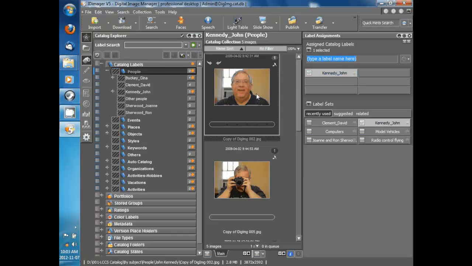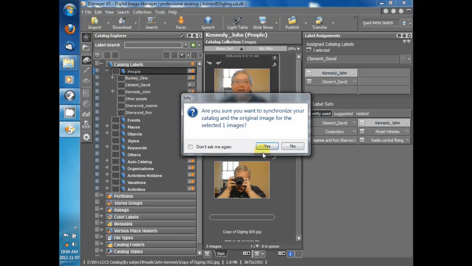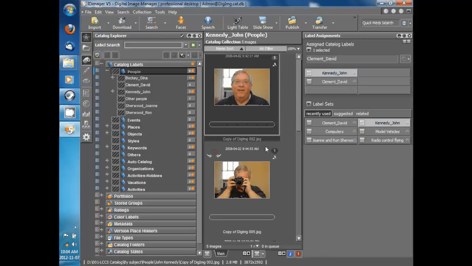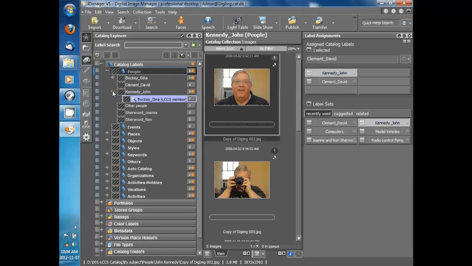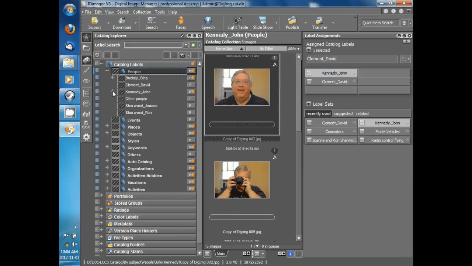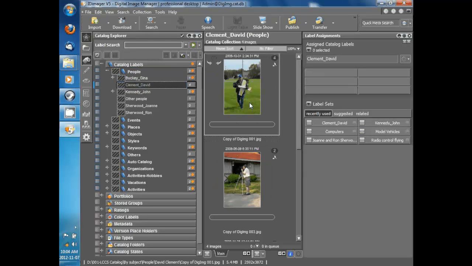I've just added David Clement. This little box tells me I need to synchronize that image with the database name. So no, you don't have to type it in. Once you have a list of keywords, you don't need to type the whole thing in every time. Now, if I want to take that off, I can uncheck it. And now we're back. Again, that's the way this particular application adds keywords.